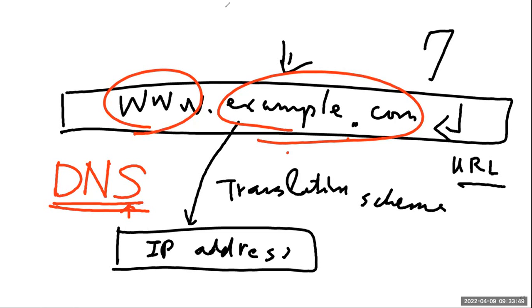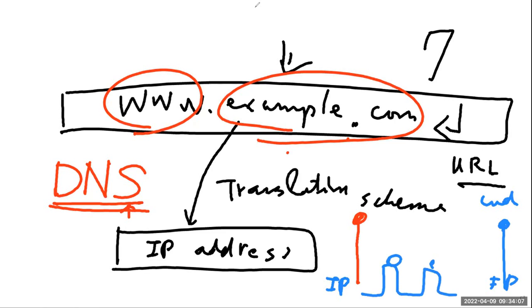So this translation is done, and your layer 7 finds the IP address. So he knows where the destination is. The destination may be code.org, okay? So you will use the IP address of the source location to the destination location. But in the middle, you still need to find the IP address for the routers in the middle, okay? You still need to do that. So the whole domain name system is very important, okay? Let's go back to the video.